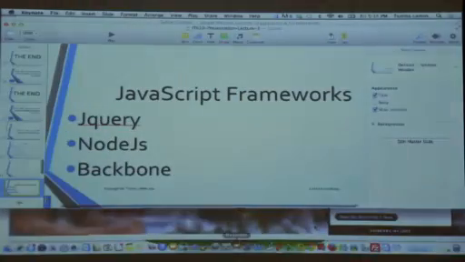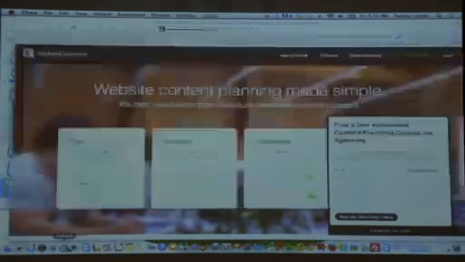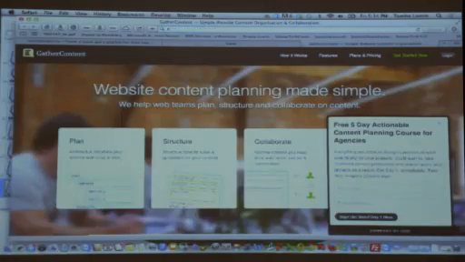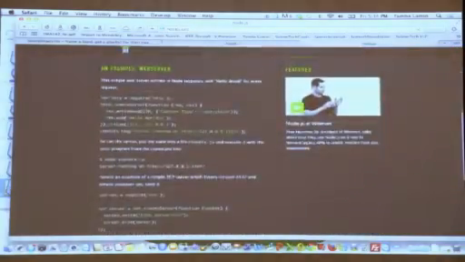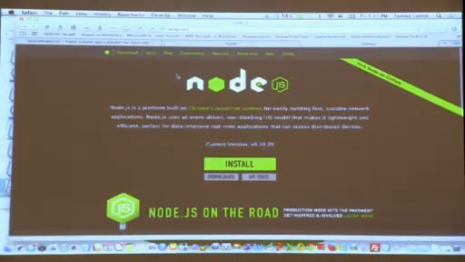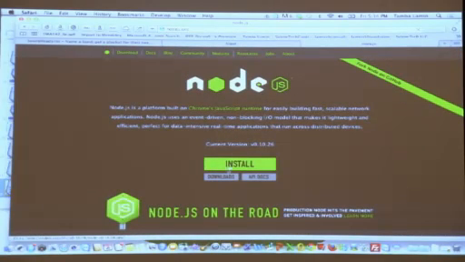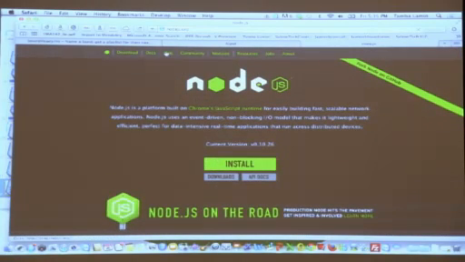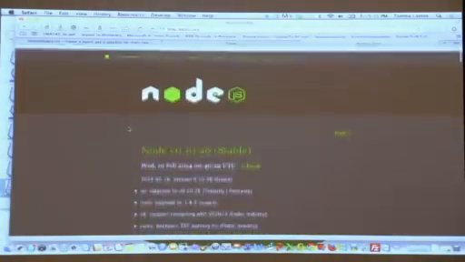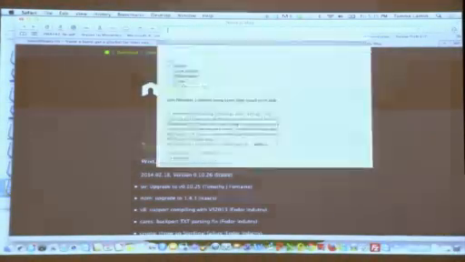I can go straight to the web right now. Let me look at one of them. If I go to nodejs.org, this is their home page, and you can see that it's also on GitHub, so you can actually contribute to the code right here, and you can download Node.js from here by just clicking download. Go to community. It has a very good community, just like the other frameworks. So now let's look at jQuery.